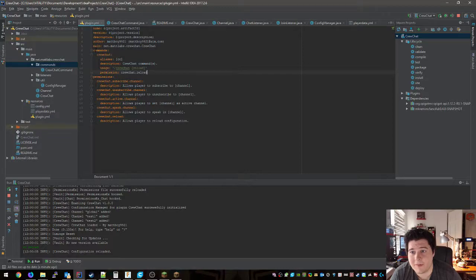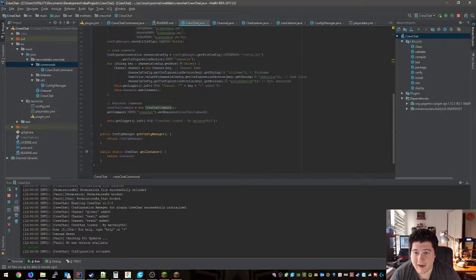We added our command with an alias, a description, a usage, and a permission within the plugin.yml, which simplifies permissions for commands because you can specify what permission the command requires within the plugin.yml rather than implementing a check into every single command.